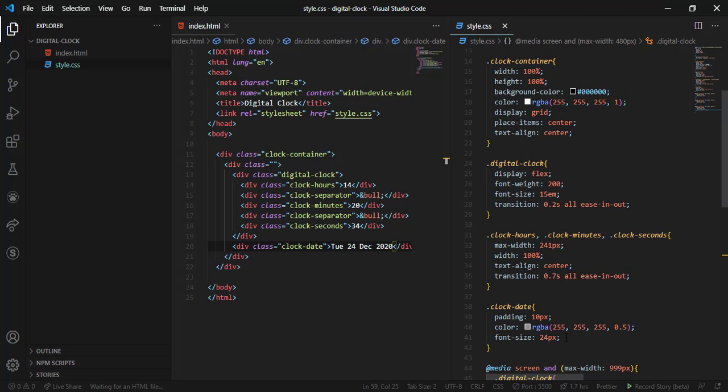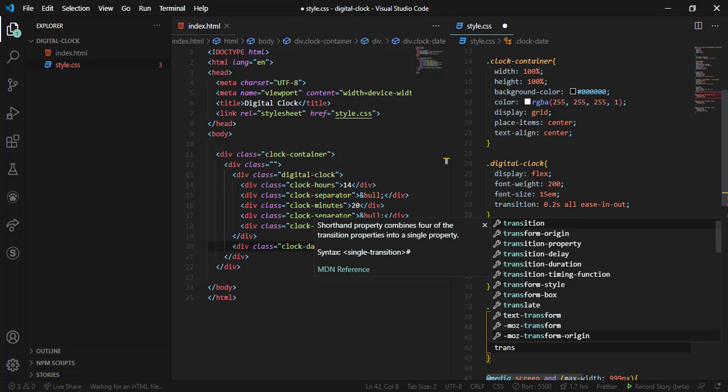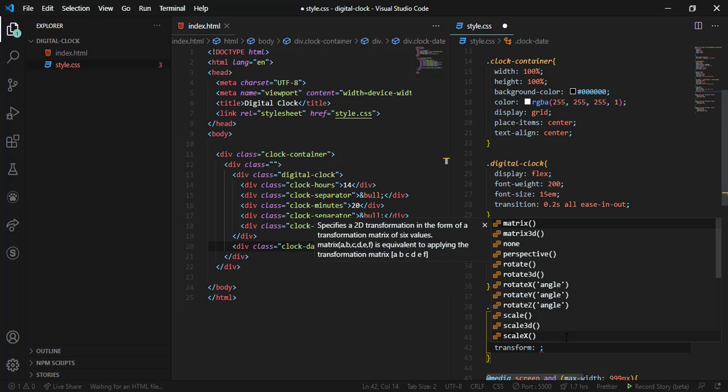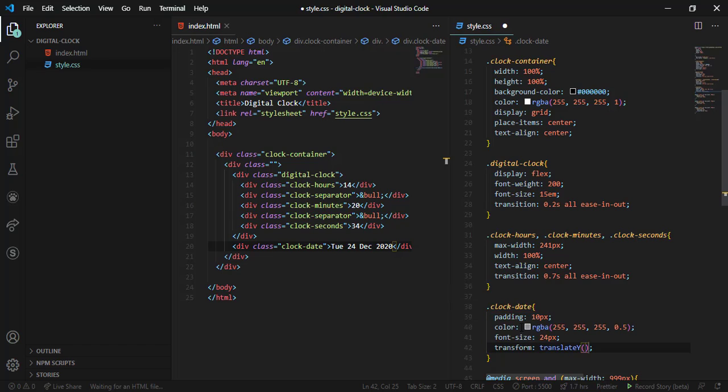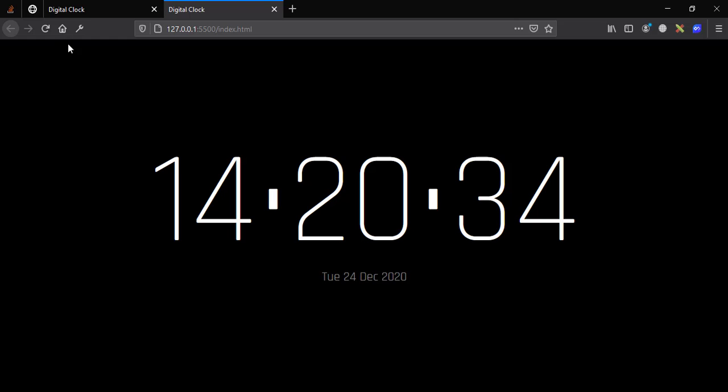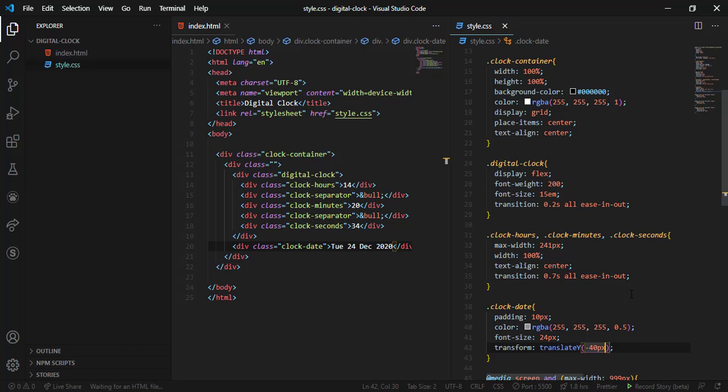So to the clock date, I'll set the transform property to translateY and then pull it up 40 pixels. Let's preview in our browser. So now it looks more presentable. Let me comment this out.